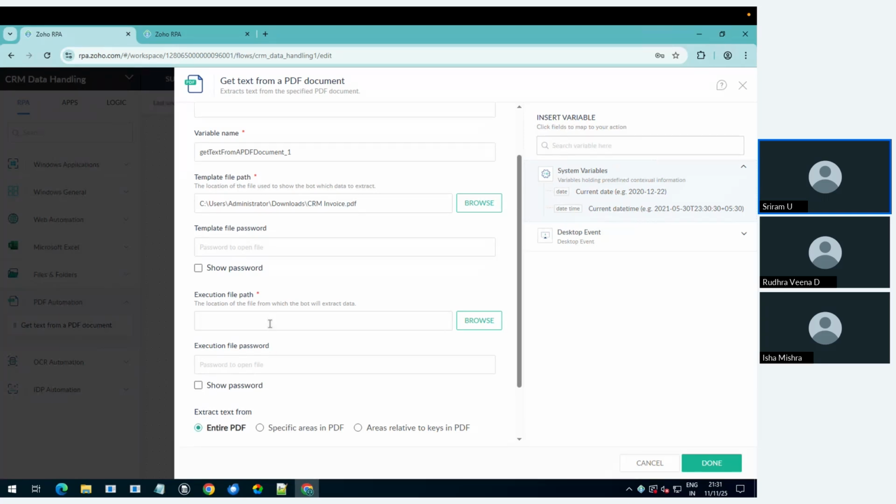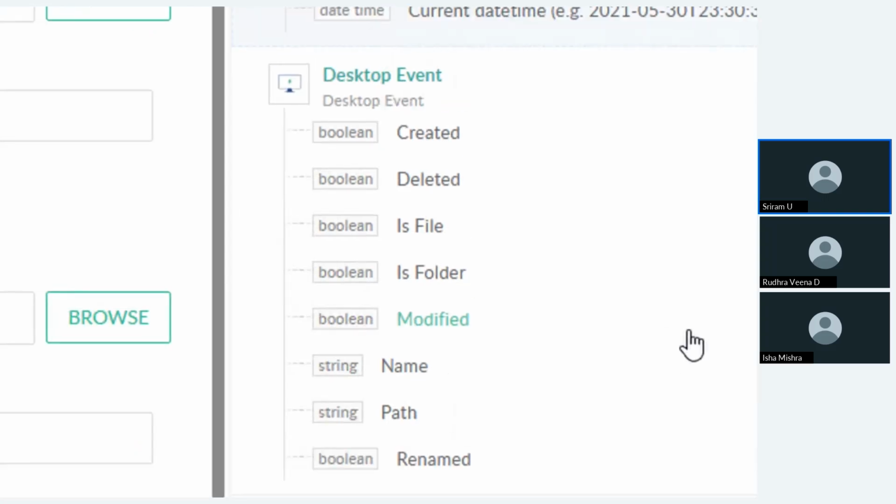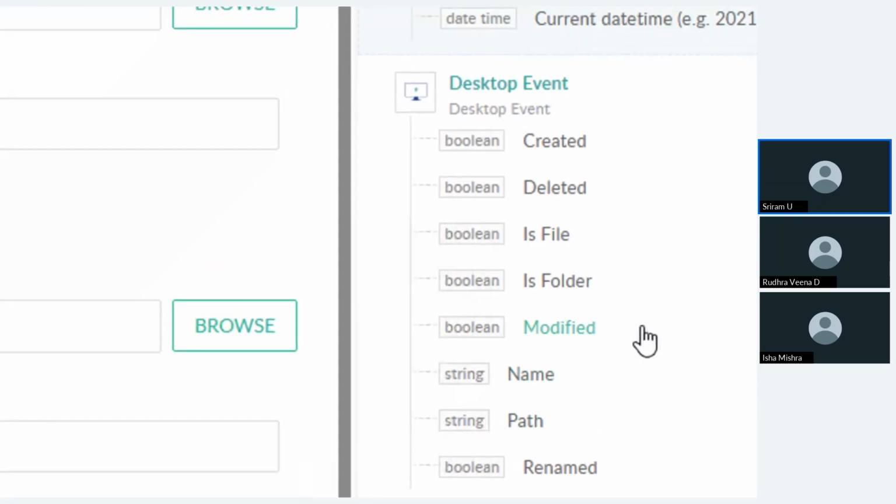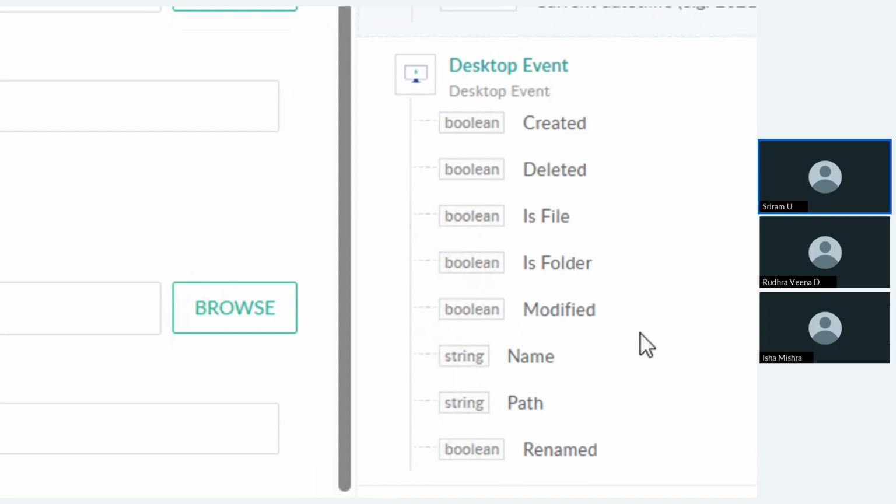So now to input the execution path, I have results from the desktop event. Whenever a new file is added, the automation captures the file's information. So these are all the information that RPA captures when a new file is added into the folder. We have path and name and all the file related information.